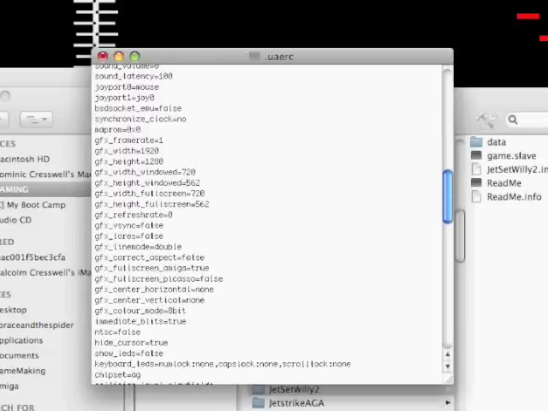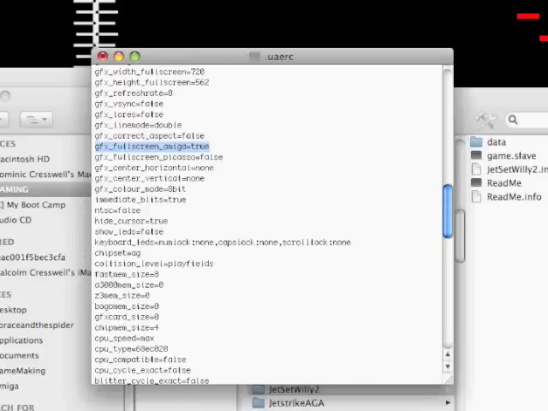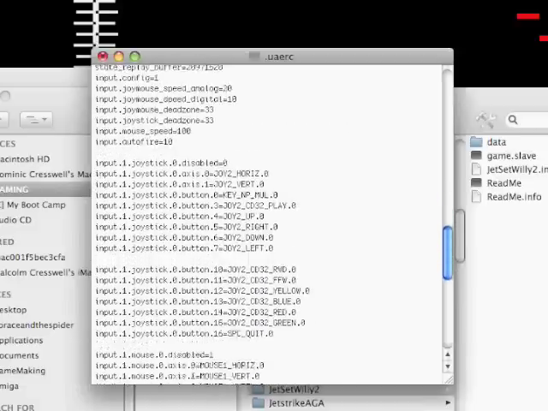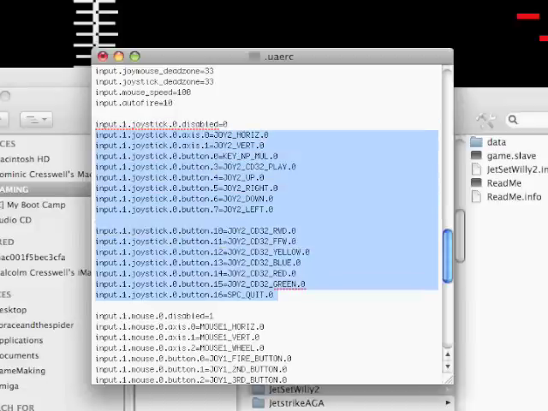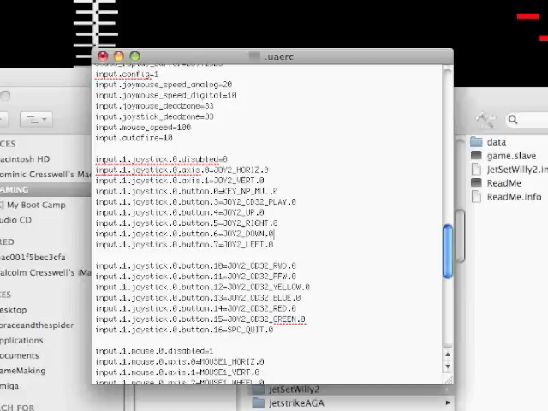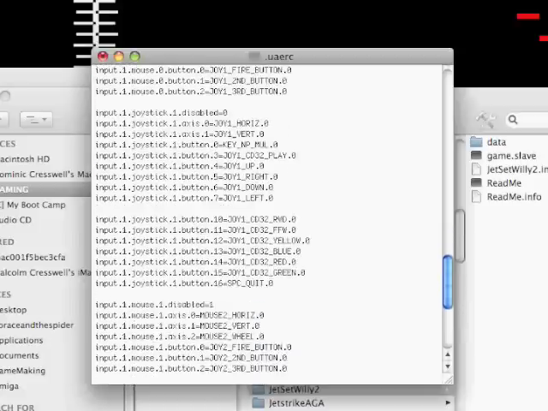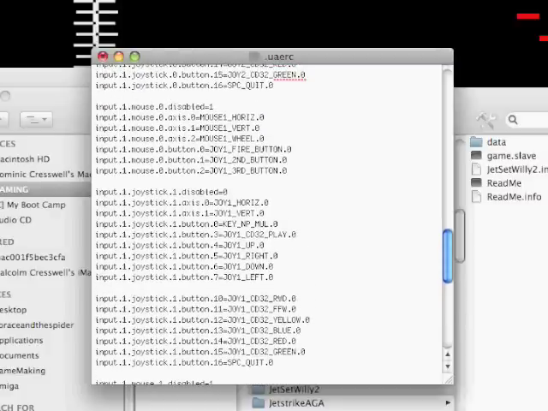A few other pointers I do have. You'll notice I do have full screen 720 width. Most importantly, I have Amiga full screen, graphics full screen Amiga equals true, and this obviously gives you an instant full screen mode on running the setup. I also have set up a custom layout specifically for the PlayStation pad, input config 1, and you can see all of these are lined up with the right buttons for the PlayStation 3 pad, which I shall put a copy of in the comments if anybody's interested.